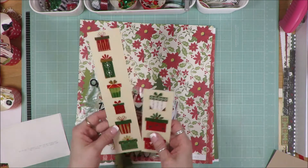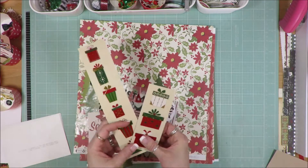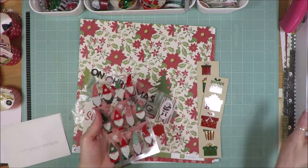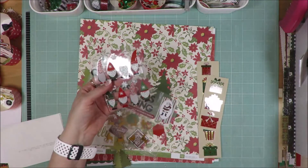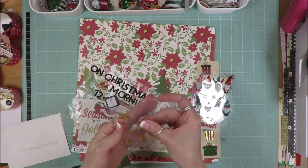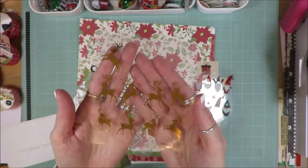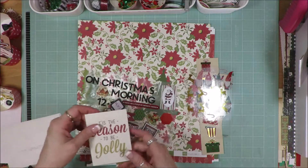I did add in some gift packages from that one sticker sheet. I put them on just some beige or tan cardstock and I will fussy cut those out. I pulled in some gnomes. I have these — they were in my supplies from years ago, listed from Hobby Lobby from 2012. I've had these forever. I've used every bit of the ones I previously brought out and plan to keep using them until they're gone.